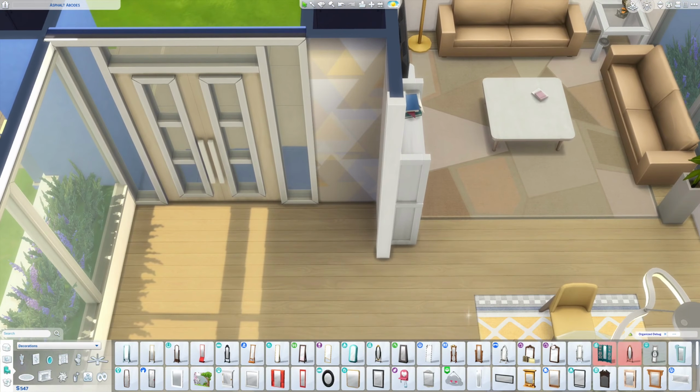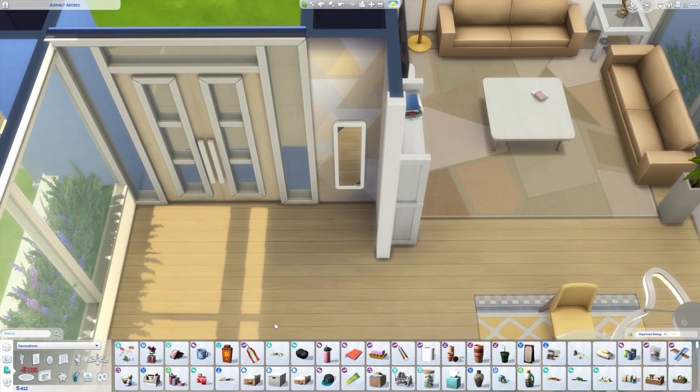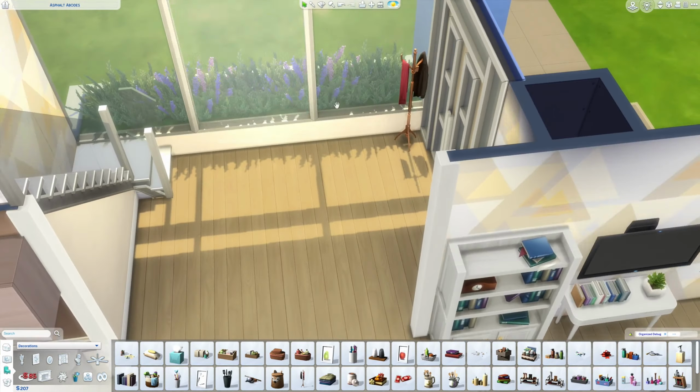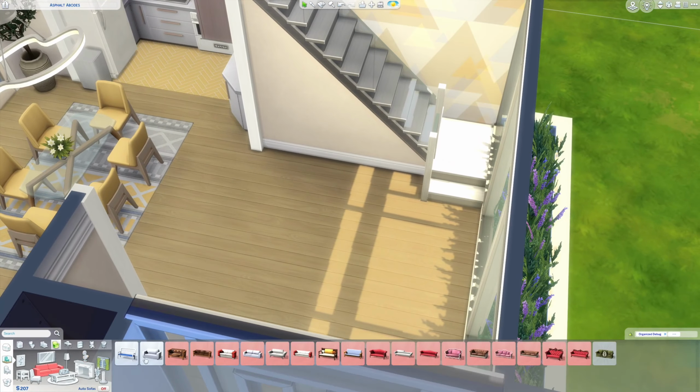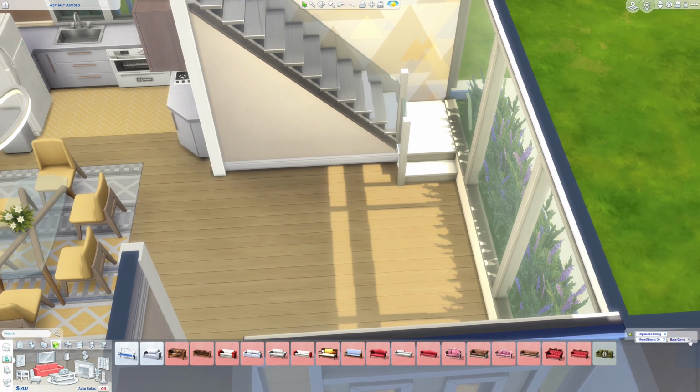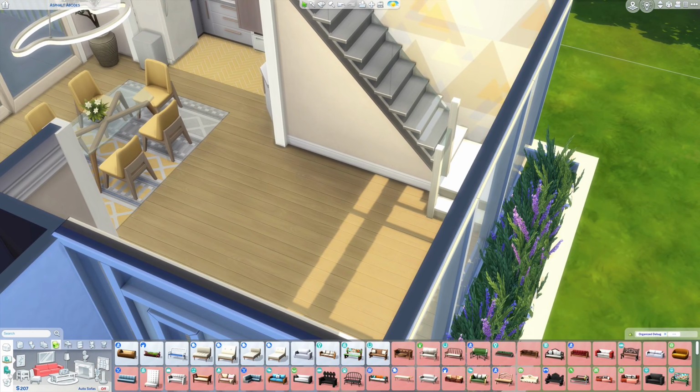And about the entryway, that looks extremely boring now, but I will try to figure something out based on the budget we have. So a tiny mirror down here, shoe rack, coat rack on this side, and maybe down here we can have an ottoman. That's gonna be cute, I think.